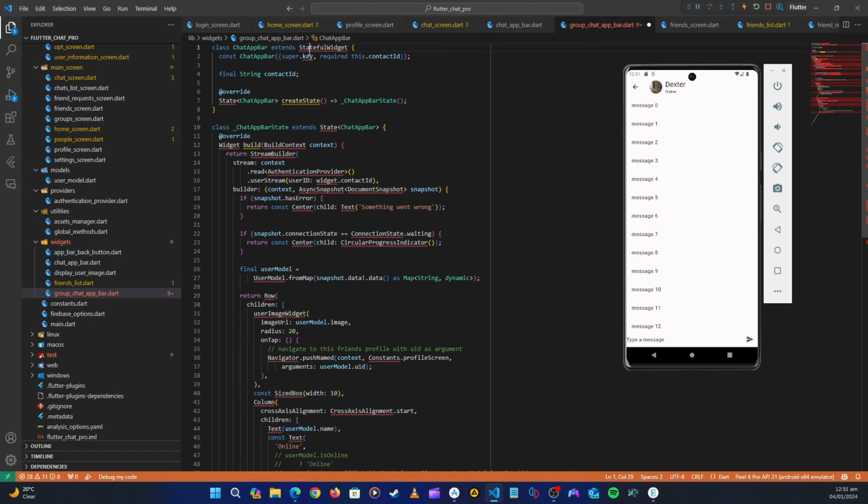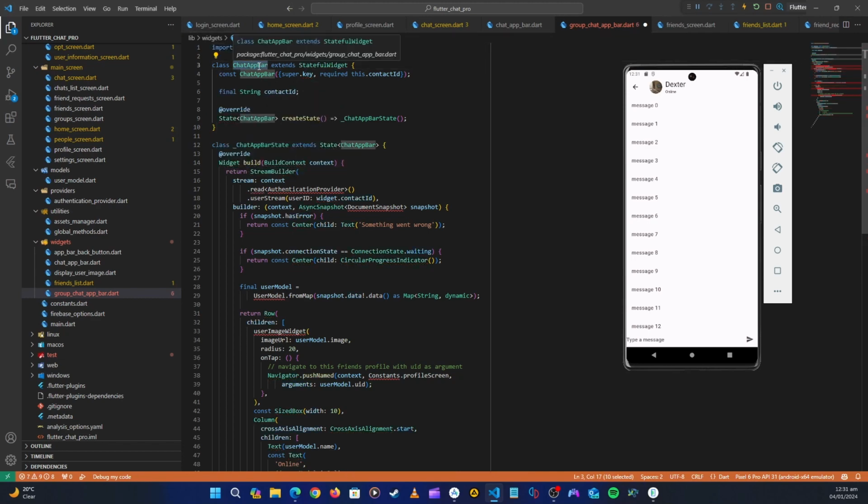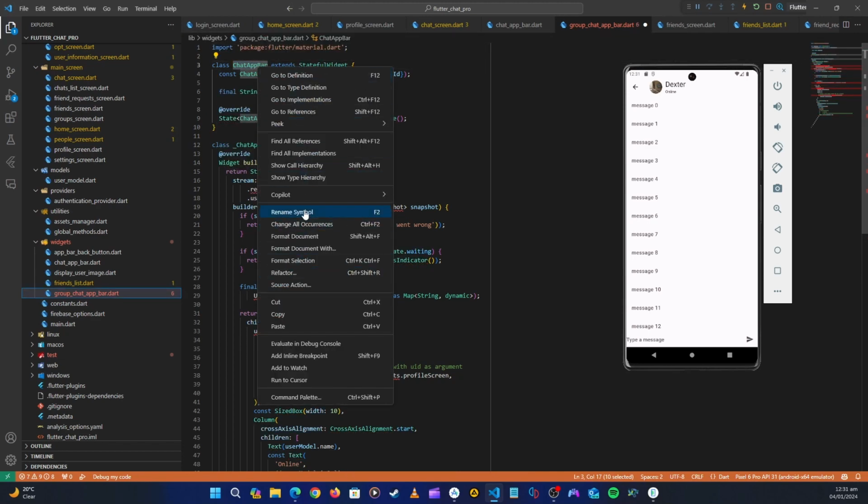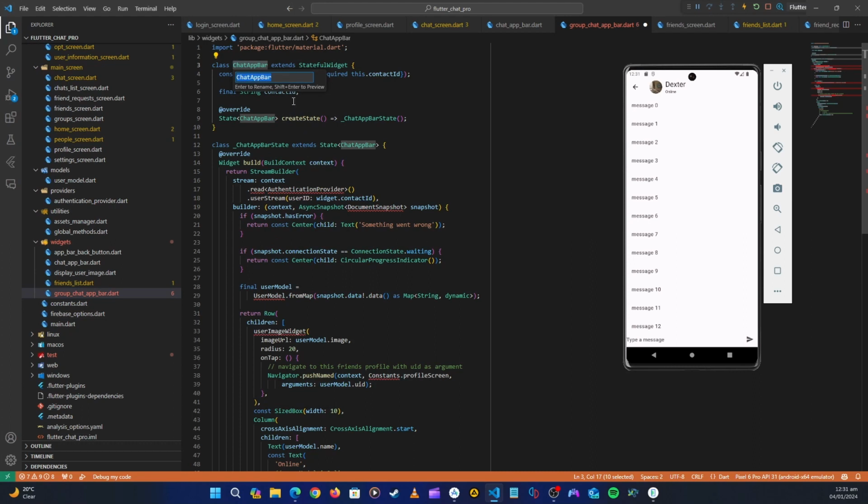So first let's import this, and then let's click on here, and then let's do rename, okay? So here this is going to be group chat app bar. Click on enter, and then here instead of contact ID, we're going to send the group ID, all right?